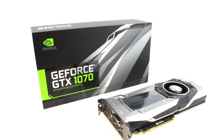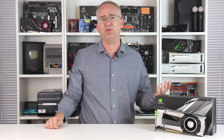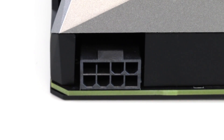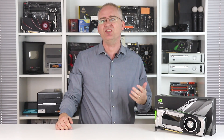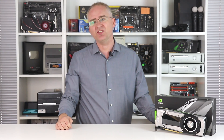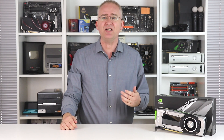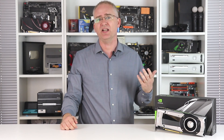What we have here is the Founder's Edition of the card, essentially Nvidia's reference model. Physically, it looks pretty much like the GTX 1080 with the same port configuration, the same backing plate, and the same 8-pin power input. Internally, the cooler has been downgraded a touch though — the 1080's vapor chamber isn't here, but it's still very quiet and reasonably cool. At the silicon level, it's essentially a cut-down version of the higher-end model.